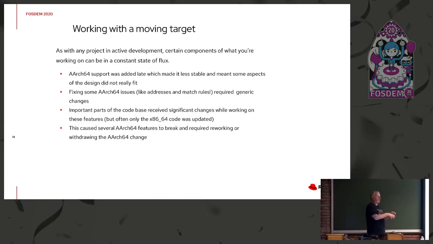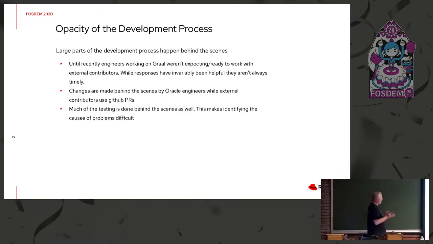So when we tried to fix what we thought were back-end problems in the ARM64 port and improve code quality, we actually ran up against things that were problems in generic code that didn't quite do what was needed. So there were generic fixes needed. We weren't really in a position to do that. And actually, that generic code was also still in flux a bit at that point. It's got better since, and we've managed to make some of the generic changes. But it really meant that we had to either rework things or withdraw some of the things because they were just too fragile. But the really biggest problem was the development process.